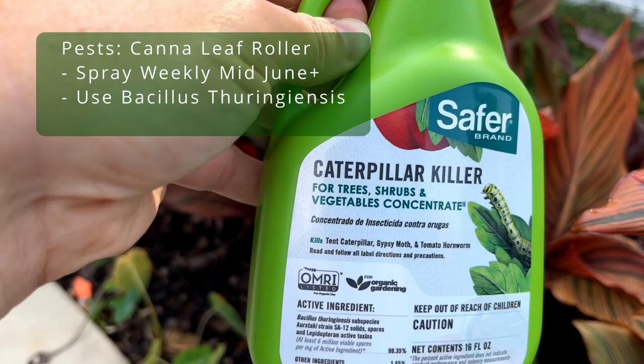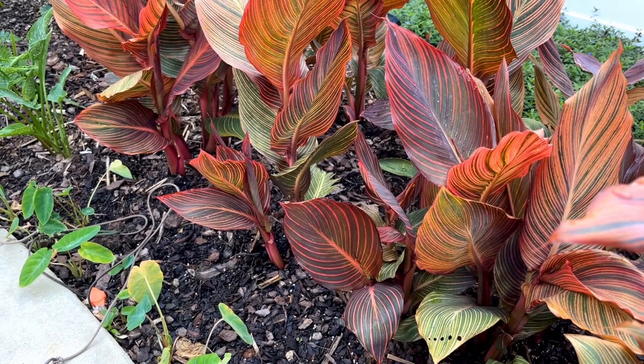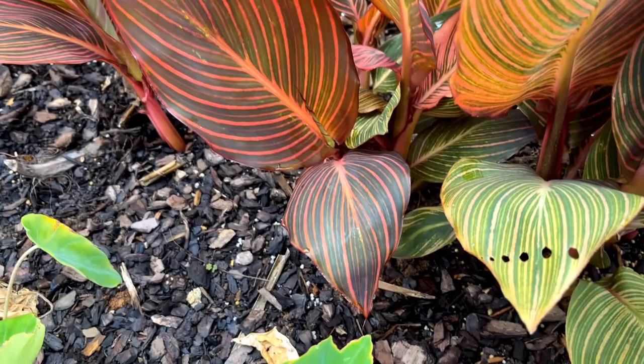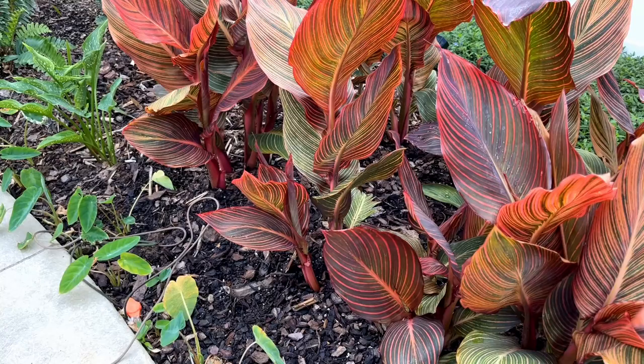They're a caterpillar killer, and like I say, you spray those about once a week, and if you do find them on your canna, you'll have to either cut those leaves off or try to kill the caterpillars if you see them, and they'll start making these little holes across some of your leaves. That'll be some signs that you have those. But that's how you take care of that, and that's one of your main problems.